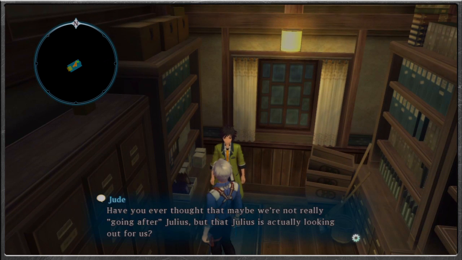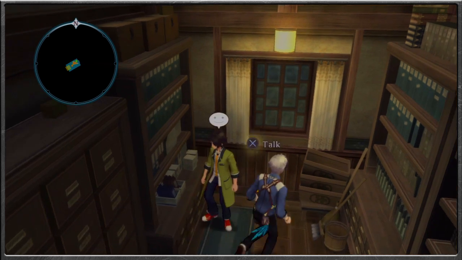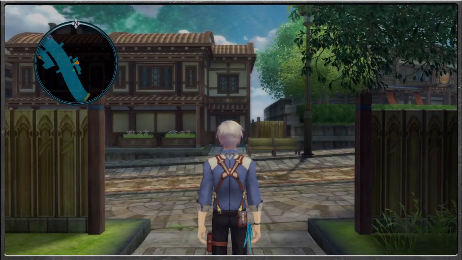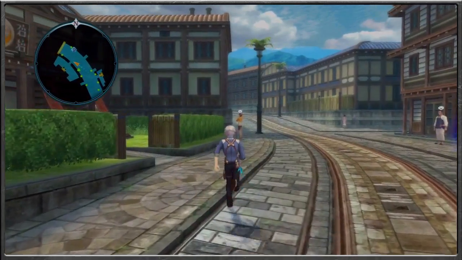Right, Jude, have you ever thought that maybe we're not really going after Julius, but that Julius is actually looking out for us? I can't really say why, but I strongly feel that he is. Jude. Stop doing spoilers. Trapped in the closet, hiding away from all the women that are after him, but not being able to choose a woman. It suddenly all makes sense.